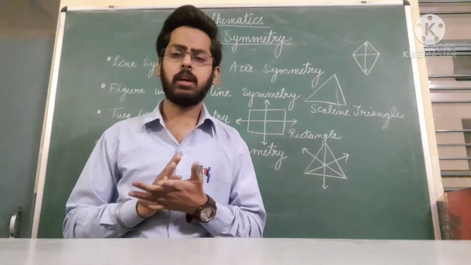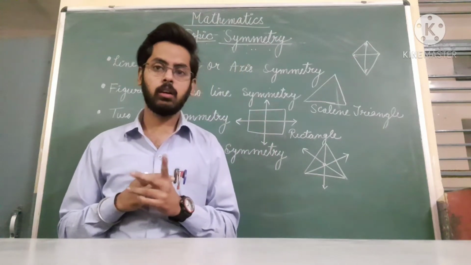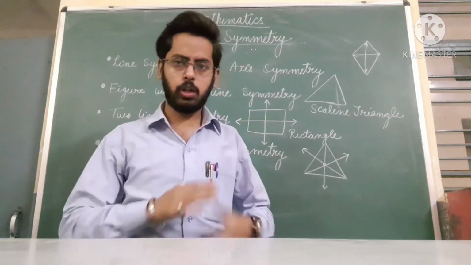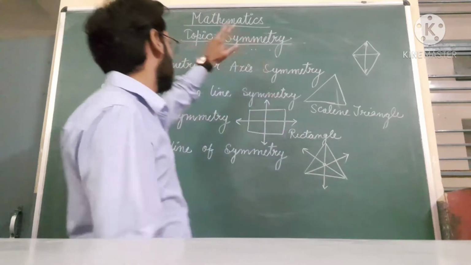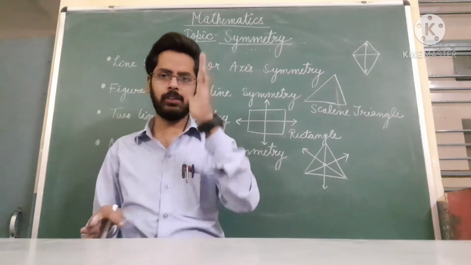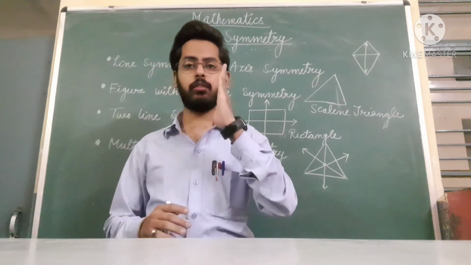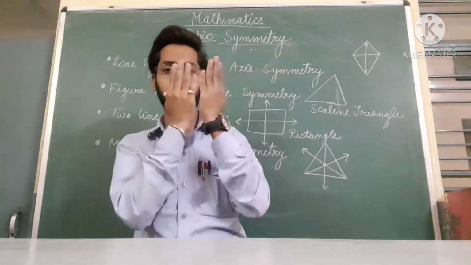As we all know, we have completed our first chapter of periodic test two. Which chapter was that? Decimals. Okay. Now we're going to our next chapter, that is symmetry. What is symmetry? Symmetry is between the x-axis and the y-axis. The symmetry is that the reflection of one object will be the reflection in the other object.